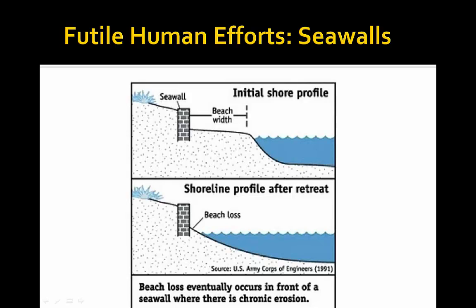One of the worst strategies to prevent damage from waves and storms is to build a seawall. The seawall prevents wave energy from spreading out across the shore, and instead that energy is focused on the beach. Not only does this speed up beach erosion, the seawall will eventually be destroyed also.